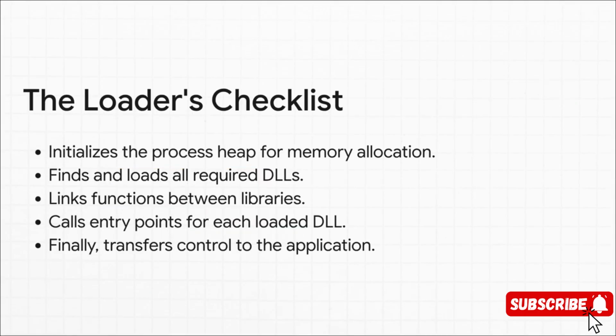You can think of the loader like a meticulous stage manager. First, it sets up the heap, which is where dynamic memory allocations are going to come from. Then, it reads the application's manifest to find all the other DLLs it depends on, and it loads them all into memory. After that, it has to resolve all the function calls between them, kind of like connecting all the wires. And only after this entire checklist is complete does it finally hand over control to your application's starting address.